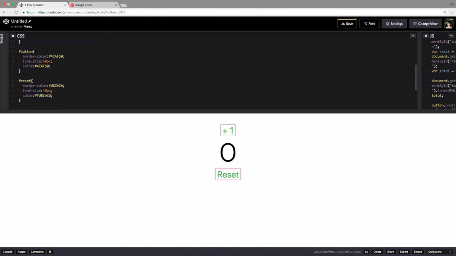I want the same for the text. One hashtag is enough. And I also want this button to be smaller than the green one. Let's say half. Okay, so let's check it again. Okay, it seems to work.